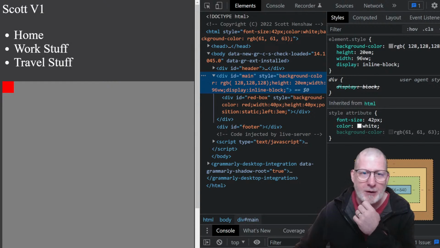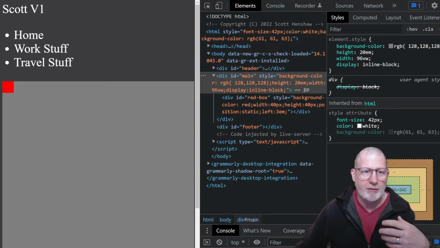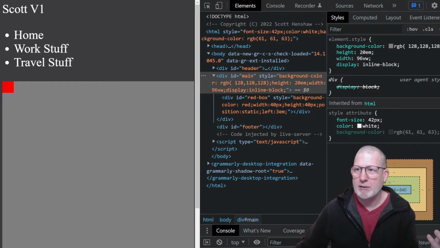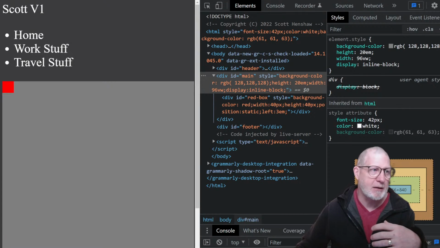Now, if you're following so far, you'll look at my styles and you'll go, wow, that's really ugly, Scott. And you're right, it's really, really ugly. In fact, writing styles like this is really nice for doing a one-off override if you're testing something, but it's not really the way we want to do this. So let's take a quick look at how we actually put styles together in a nice, easy to modify, easy to work with way.